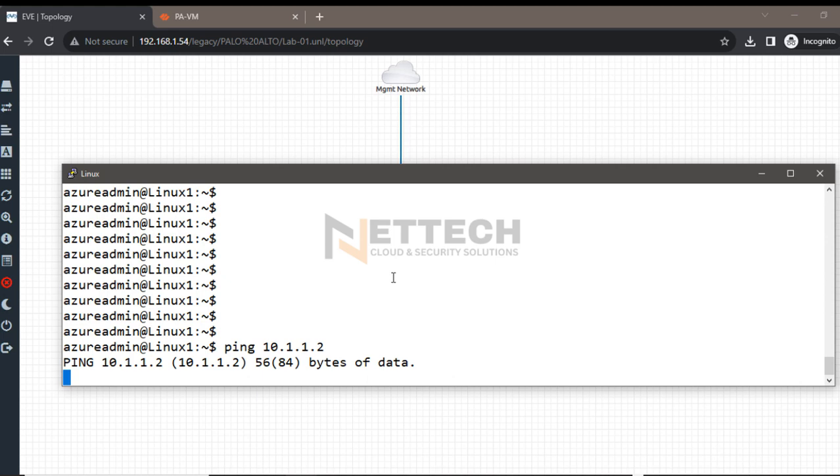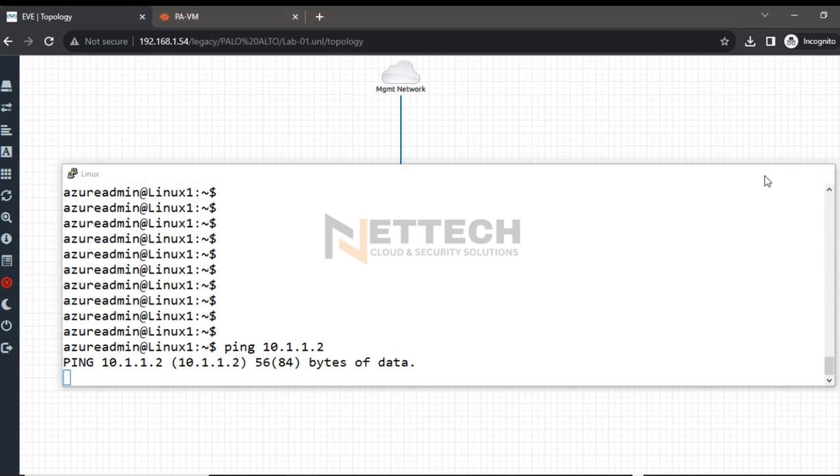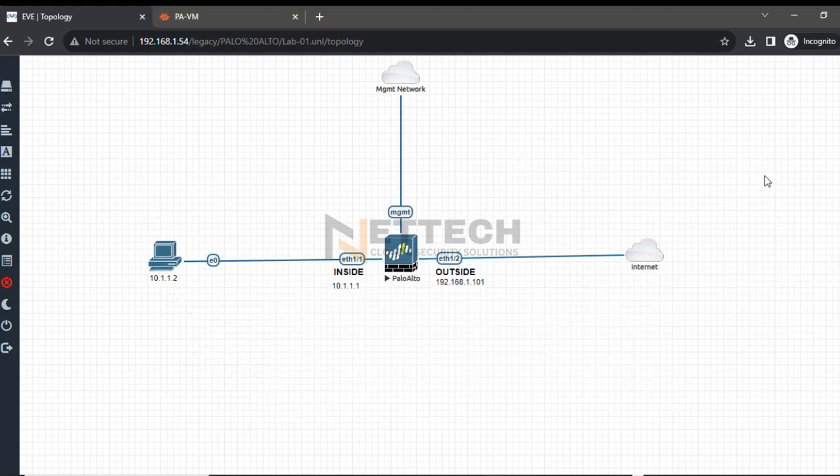No, there is no communication between both end host devices, but gateway to gateway, there is proper connectivity. So I believe it is either a routing or maybe a security policy issue in the Palo Alto Firewall. But before we start doing further investigation and troubleshooting, let's check the status of the Azure portal.